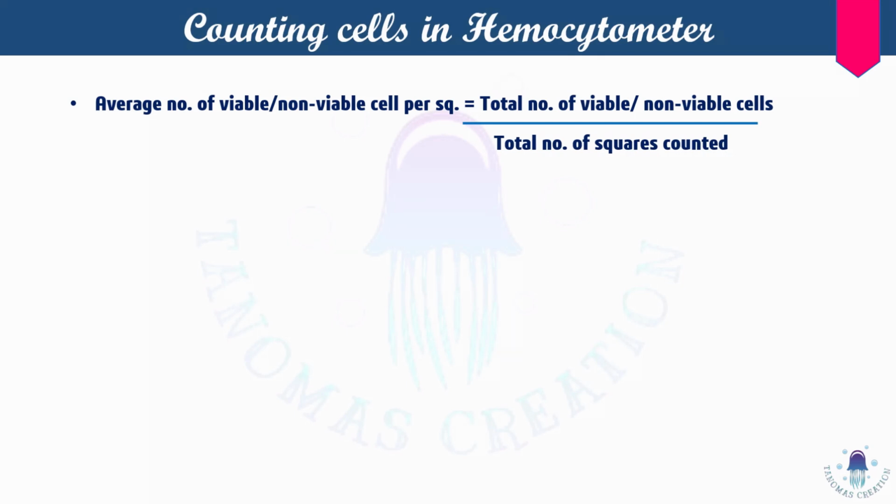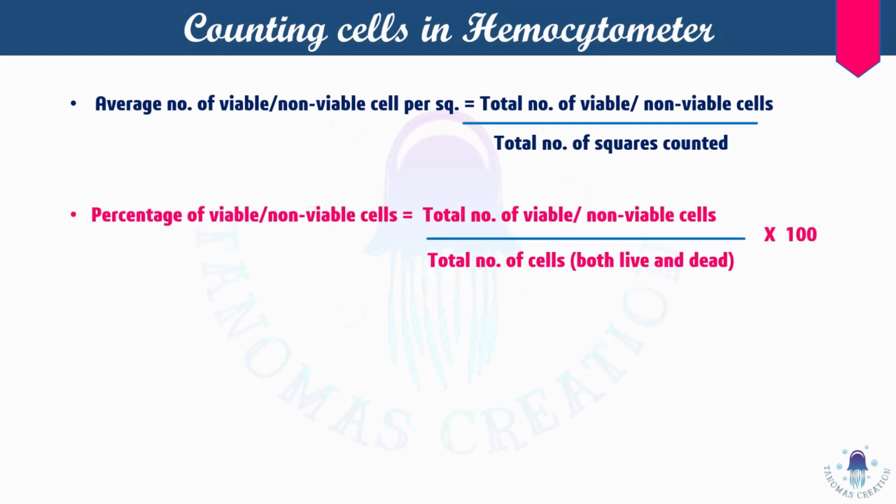Second, if you want to find the percentage of viable or non-viable cells, then we need to divide the total number of viable or non-viable cells by the total number of cells, that is both live and dead, times 100. This will give the percentage of viable or non-viable cells.